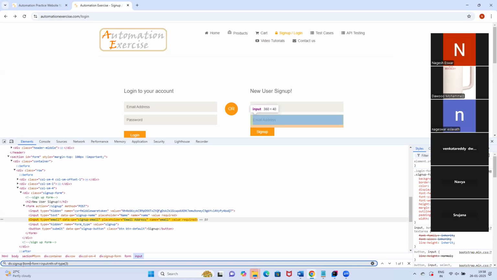Yeah, you see it is working. So now what is the meaning of this one? Division is a node and the dot is a class and the class name is sign up hyphen form. Under the parent to child, form is there. Under the child is the input. Under that nth of type third input type. So that is the one.